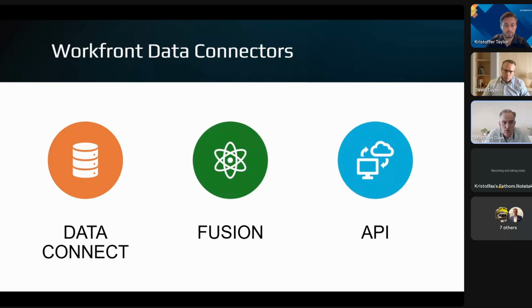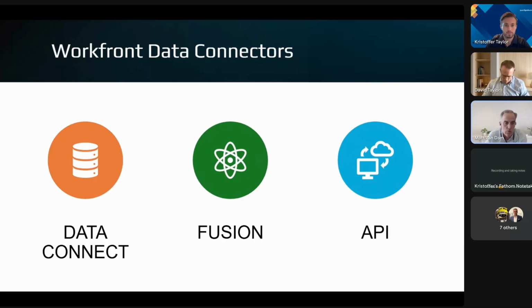Workfront has partnered with Snowflake. Snowflake is a major cloud provider that specializes in data and systems around warehousing large forms of structured and unstructured data. It's a powerful tool, and Adobe has made a great connection with Snowflake to do that. So that's one way to do it if you already have that included with your licensing. The second way to do this is with Fusion.